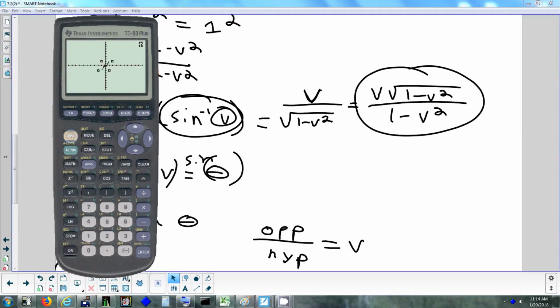Let me turn off the scatter plot. We don't need that on. And what I'll do, since I can't show you different colors on here that they look the same, is I'll draw the second one thicker. So you'll see it trace the first one. And then if the second one traces over it in the same spot, you'll see it just getting bold. So let's zoom in and see what happens. Yeah, I think you can already see it works. But if I zoom in a little bit, there's the one on the left. And there's the one on the right, tracing exactly over it. Just made it bold so you could see the difference. Okay, so that means we did it right.